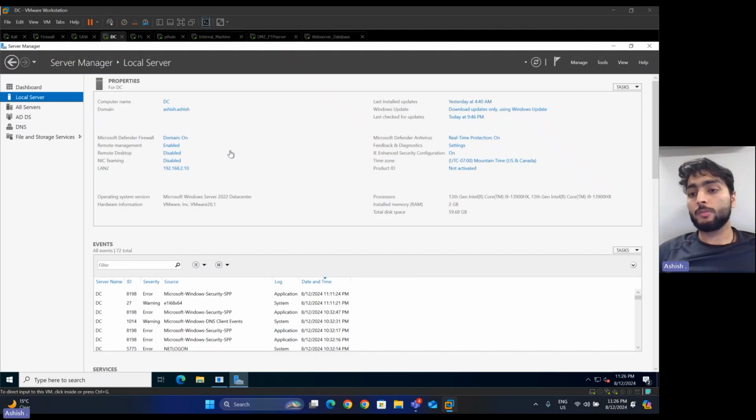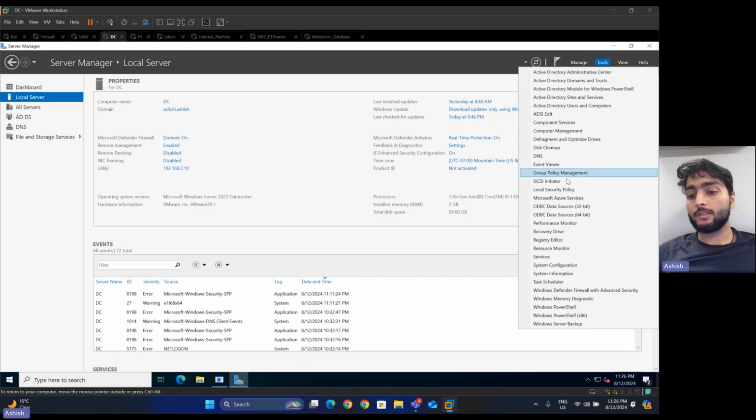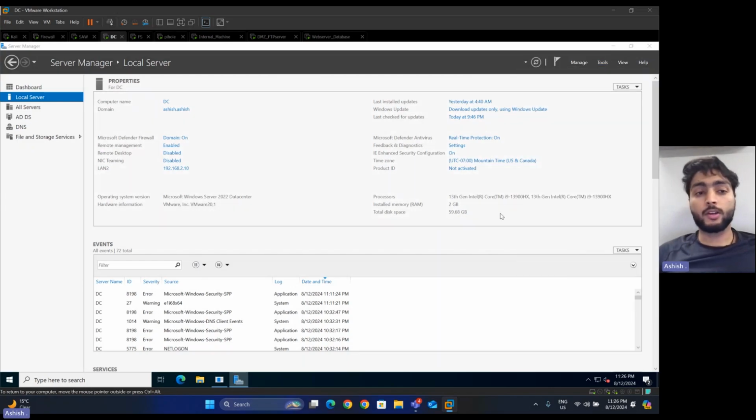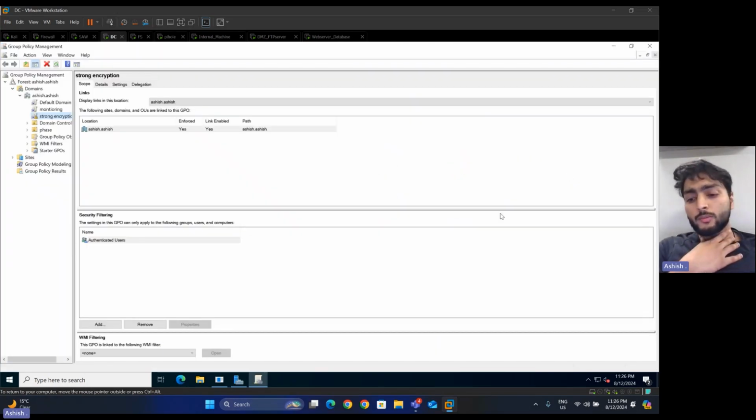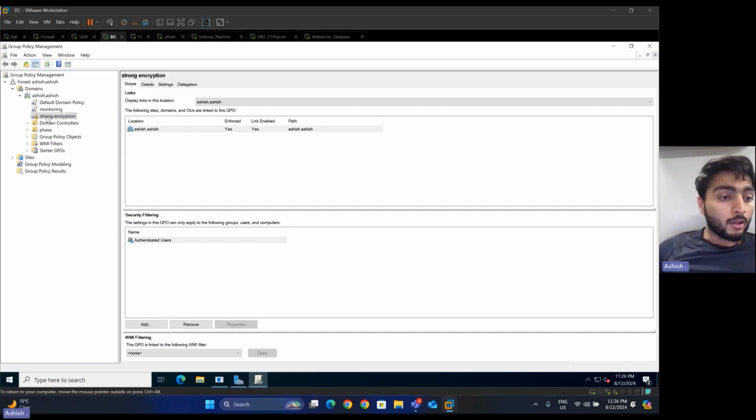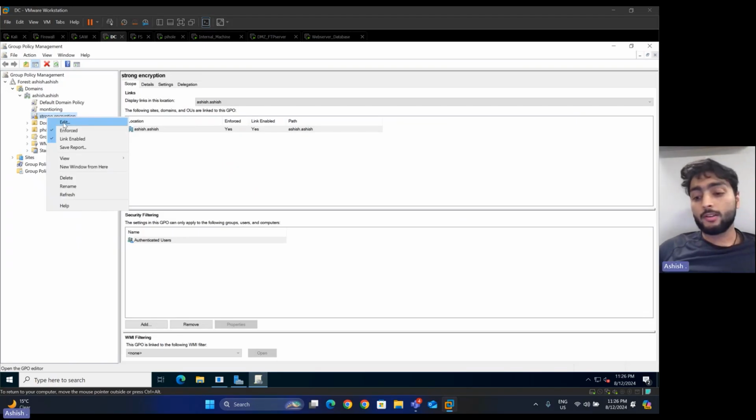So let's go to the GPO policy in my DC. I have enabled two policies right now. One is for the audit, it audits every change, whether a user logs in or changes a policy or anything else. And one is a strong password policy, because this was defined in our instructions.